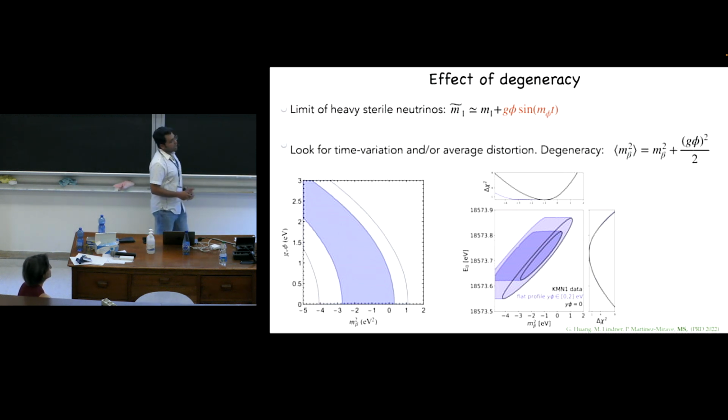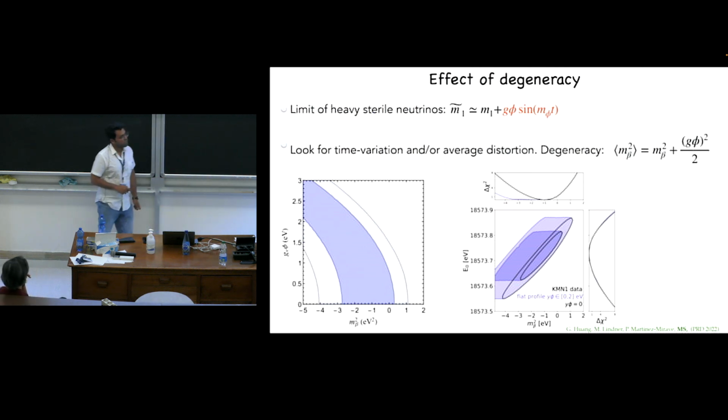If you want to see how the best fit results would change, so for example, the black lines out here show what KATRIN's best fits are as a function of the endpoint energy and m beta square. And then on top of this, if you add this coupling and you let this coupling vary from some value, you get this entire region that is allowed. The interesting part is the endpoint doesn't shift that much. What changes are the effective values of m beta square that you are sensitive to.